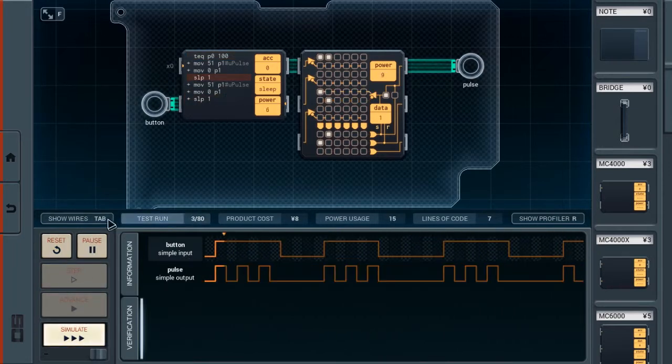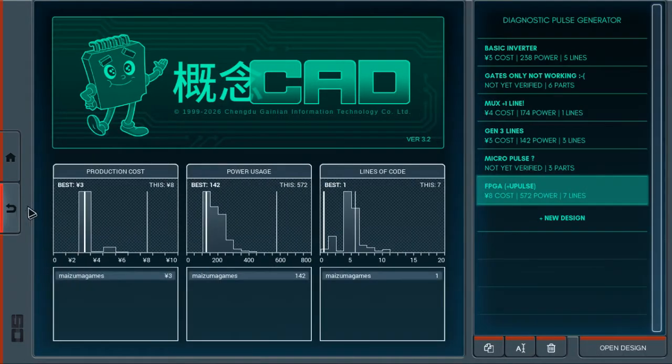I won't get in too much detail because as you can see here, this solution is more expensive, uses tons of extra power and more lines of code compared to everything. So it's just a concept, just to show how FPGAs could be used to solve this problem, but it's worse in every aspect that you can think of.